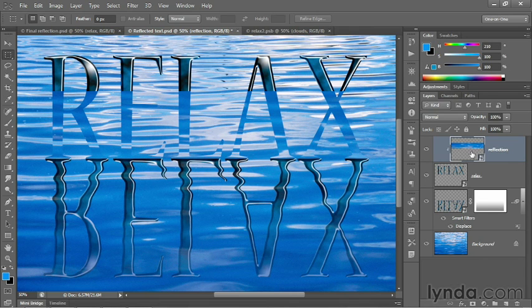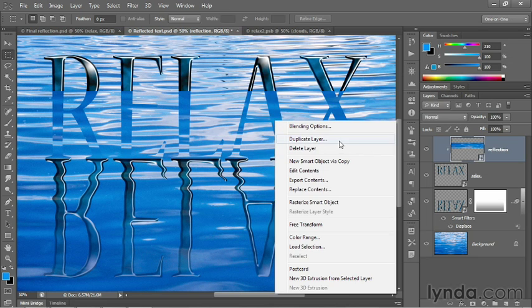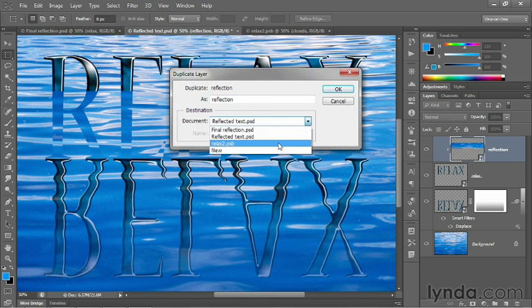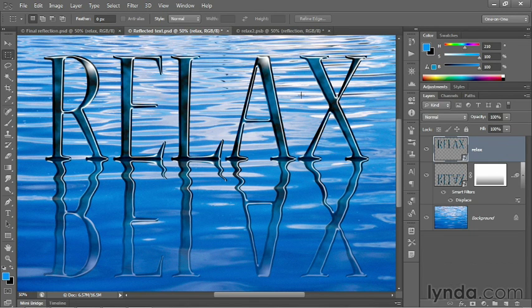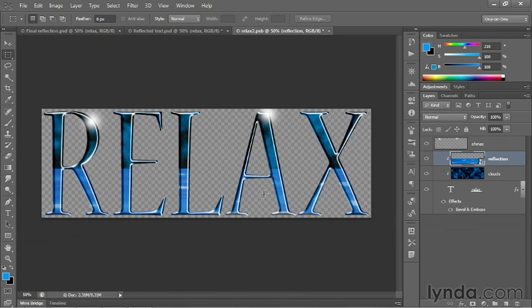So what we need to do is take this reflection and move it into the smart object. And here's how that works. Armed with the selection tool, I have the rectangular marquee tool selected. Right-click inside the image window and choose Duplicate Layer, and then change the document to relax, and it might have a number after it, .psb. And then click OK. And that goes ahead and sends a reflection to that smart object image. Now we can get rid of it inside of this composition, so make sure the reflection layer is active and just press the Backspace key or the Delete key on the Mac. Now switch over to the smart object, and I want you to notice that the reflection is automatically clipped inside of the text layer, but the shines have become unclipped.